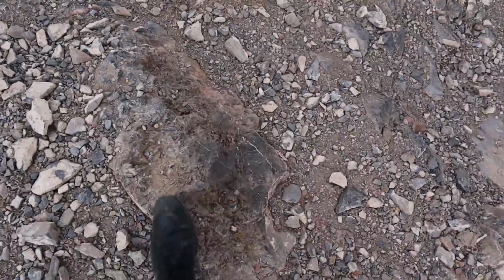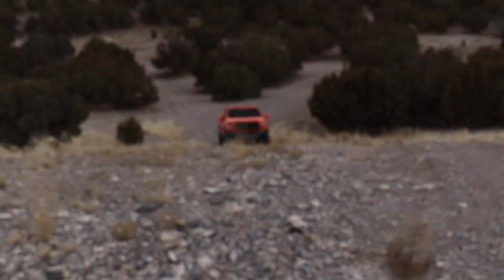Like this, if I don't, I mean, it's not too bad, but this whole area right here, I would be really sketched out about. Just getting traction. Goodness gracious. I'm not saying that the Raptor can't do it, because that truck can definitely do it. I'm pretty sure that if I applied myself, then I could do it, but at the same time, it's scary.